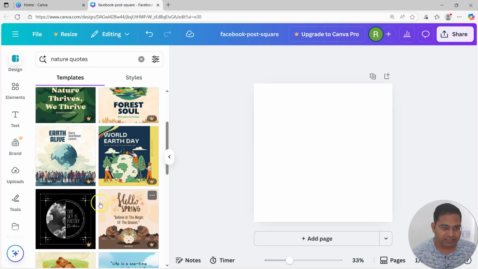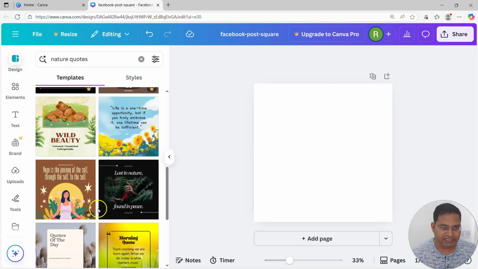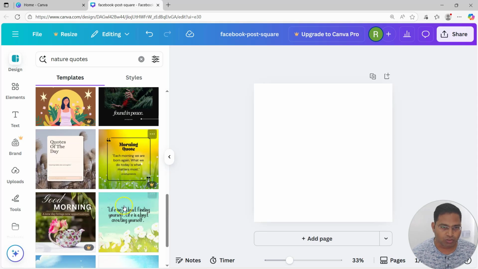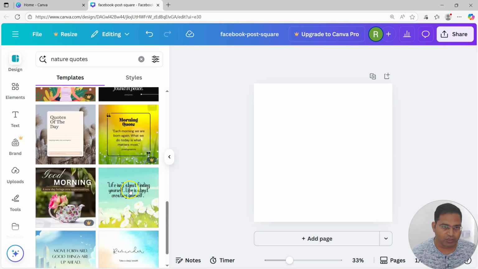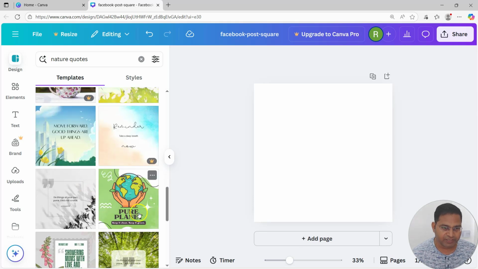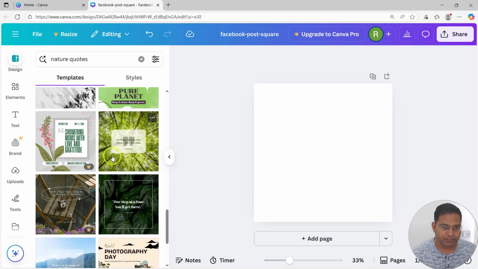Okay, so you'll see here there are many designs that are available. So let's see what designs are there and how we can use those. So this is the paid one. Let me find some of the free ones that are available. So this is the one which has the photo in the background, and I'm looking for something which has the photo in the background and the text that I can use.